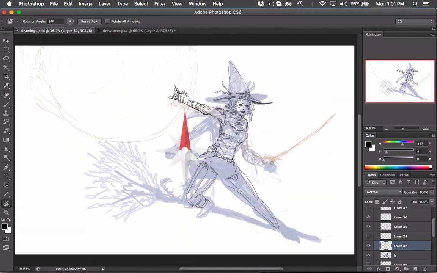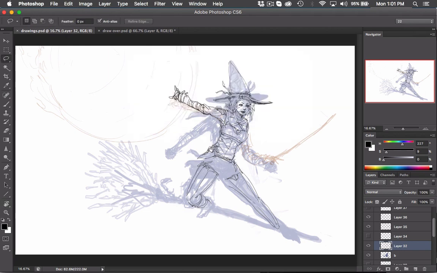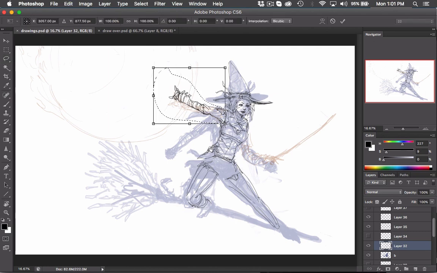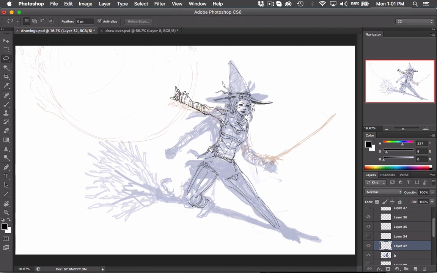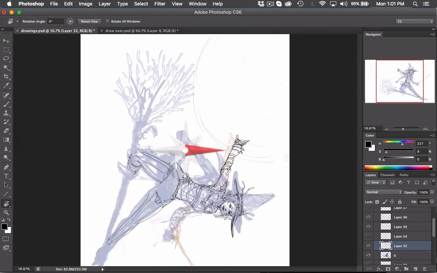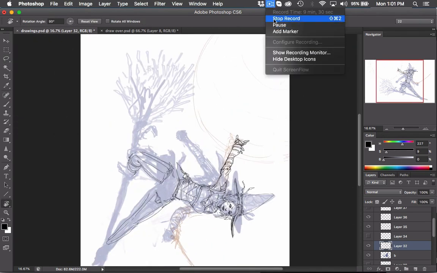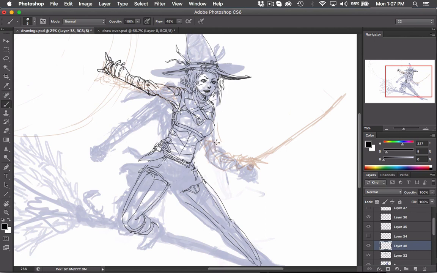Still a little busted, and so I have to fix it. I mean, there's really no choice. Just fix it as soon as you see it, because otherwise you'll forget and you'll leave it in, and then you'll have work that suffers as a result. Alright, so that looks decent. Time to move on to the sword arm.